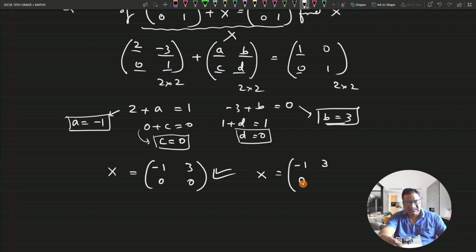Okay, so there is some ambiguity in this answer. According to me, the answer is this. Okay, minus 1, 3, 0 and 0. But behind the book, the answer given is minus 1, 3, 0 and a minus 3. This we will have to just check it. So this question number 18, I am doubtful about this question number 18. So let us see what can be done about it.